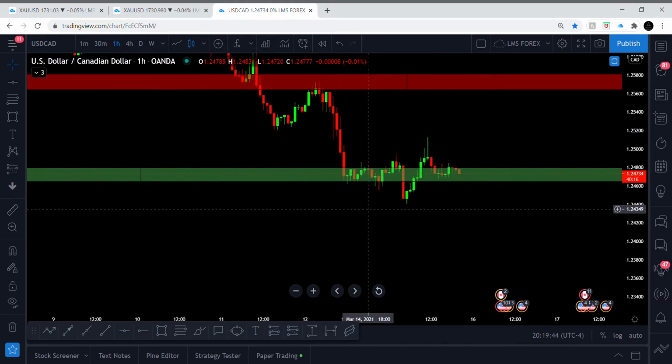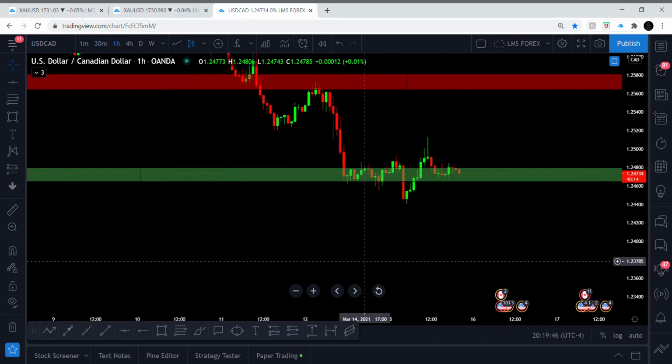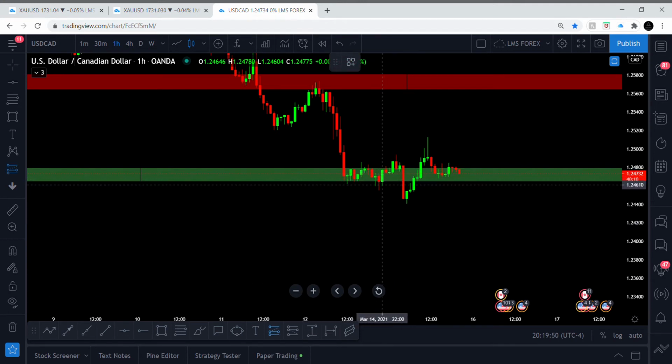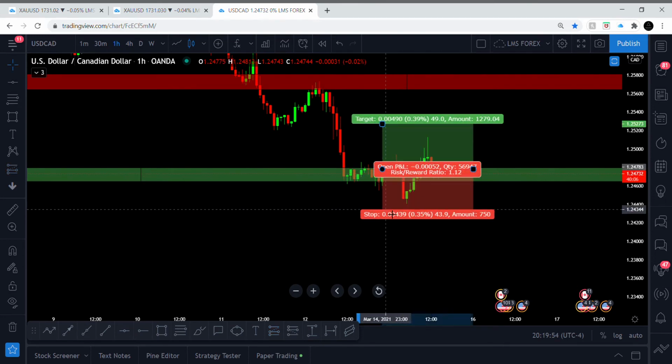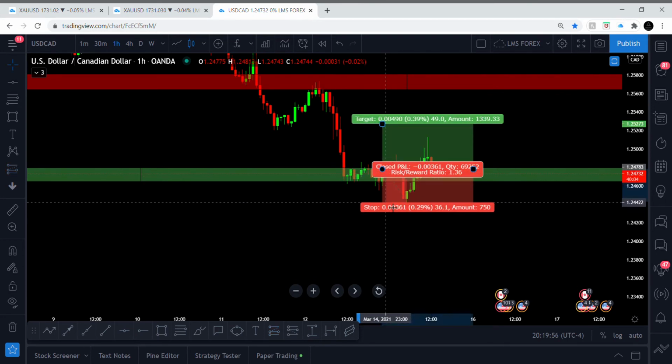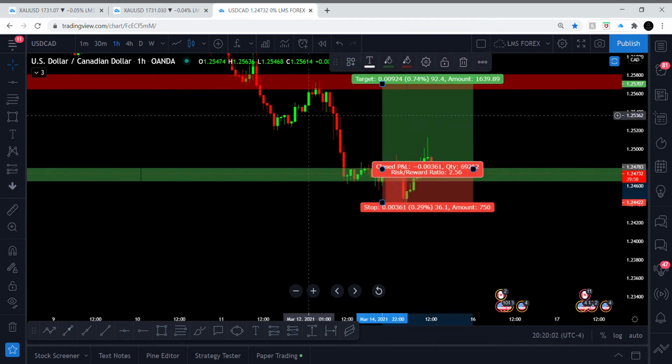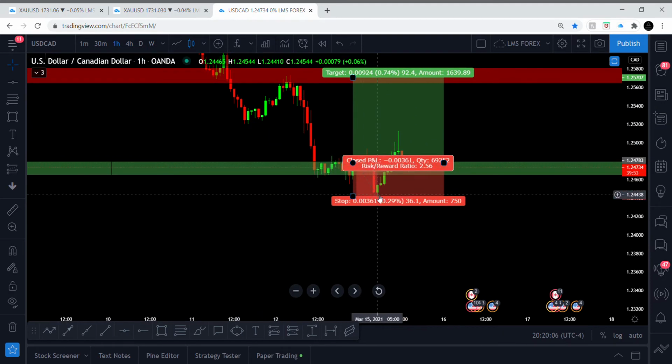Okay, now I can tell you this: I entered this trade yesterday and it stopped me out. I entered this trade with this engulfing candle because it was right at support. I put my stops, I think 45 pips or something like that. I think it was somewhere there. And I was trying to target this level of resistance, first at least this area and then here, but it stopped me out here.